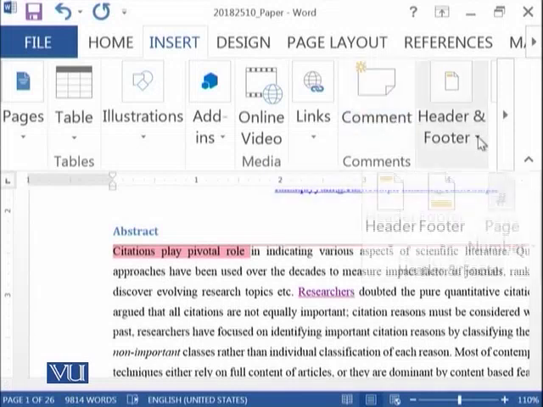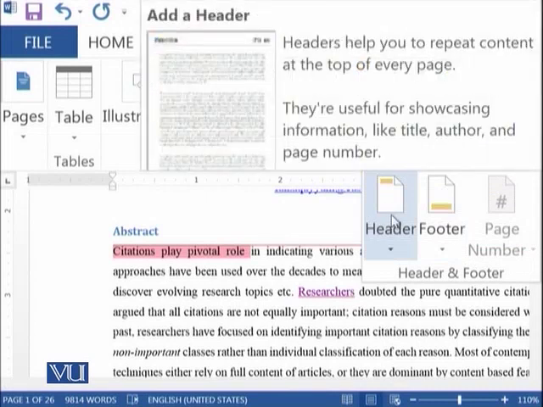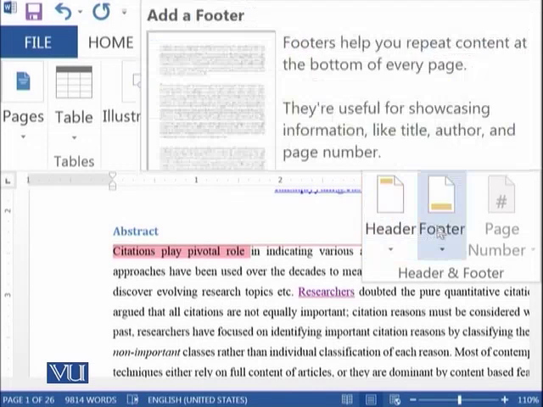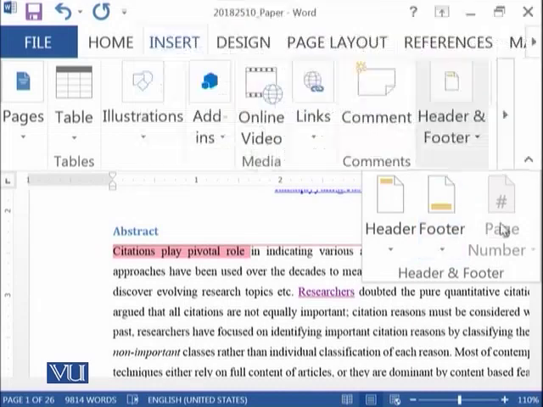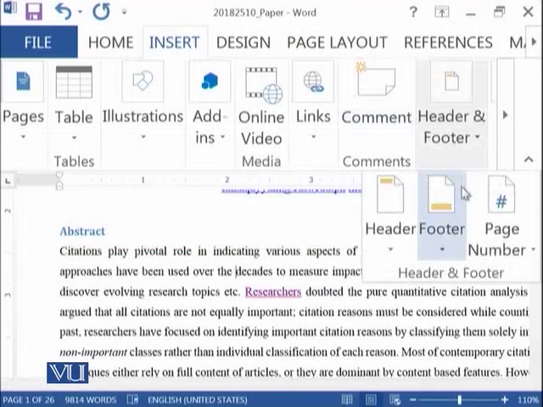So the next thing is header, footer, and page number. By header we mean anything that appears at the top of your page. For example, you might have seen different books which have a header, and that header contains the chapter number or their running title, and in the footer they normally have page numbers, or for example their trademark or copyright information, such kind of things, and then you can also add the page numbers. So let's try to add the headers first.